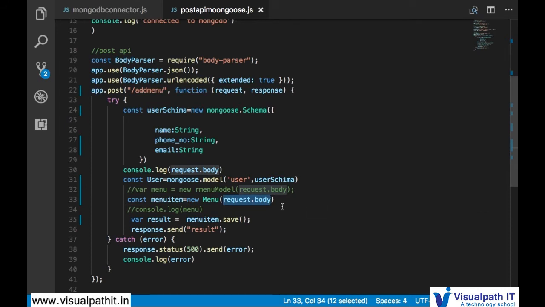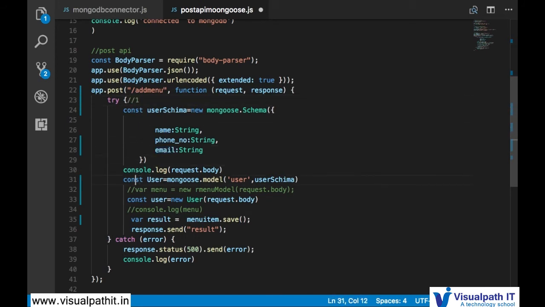Now I am passing in the form of JSON, so I should receive the JSON object here, and this is the model. So converting that model into your object. So user is a type of user, and user is a model, which contains name, phone number and email. So first step, schema number 1.